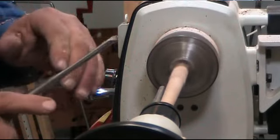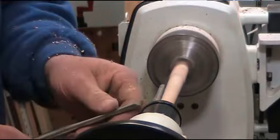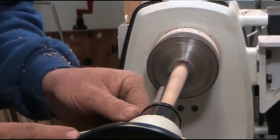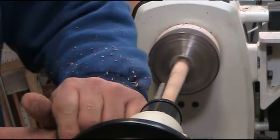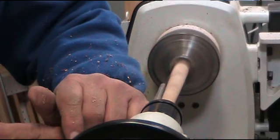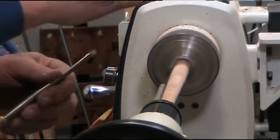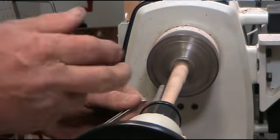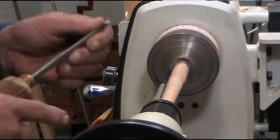Part of what the chuck does is it makes it so you got a whole lot less pressure on your tailstock to hold it and keep it. But I was doing the same thing turning pins. I couldn't figure out why my pins were not round, they were oblong. And I was putting too much tension on my tailstock and causing the mandrel to bend.